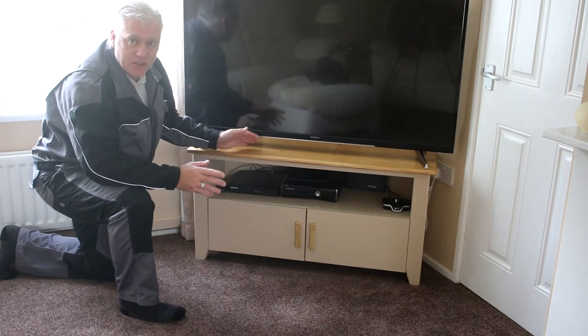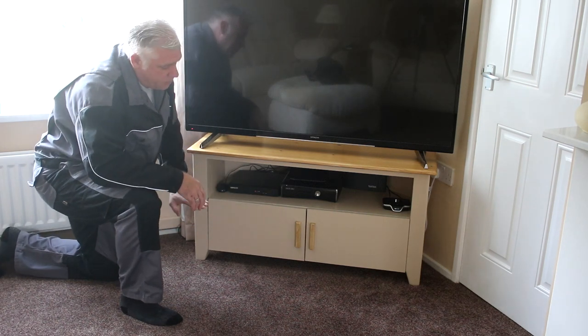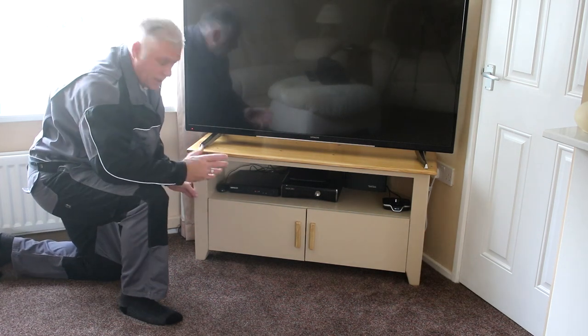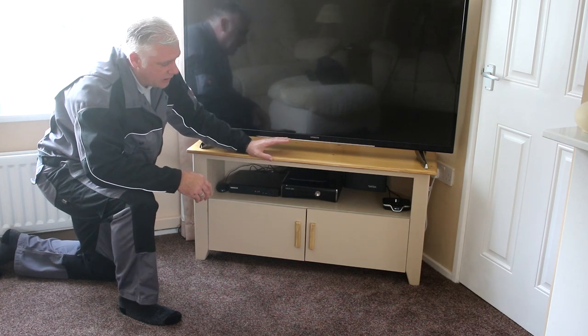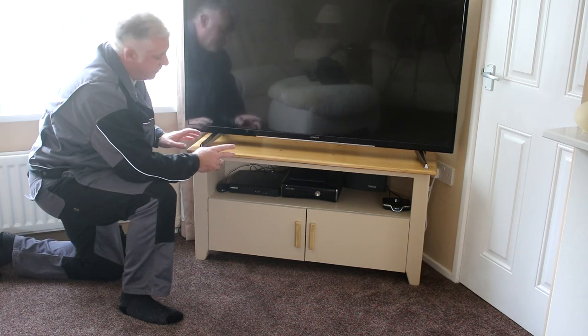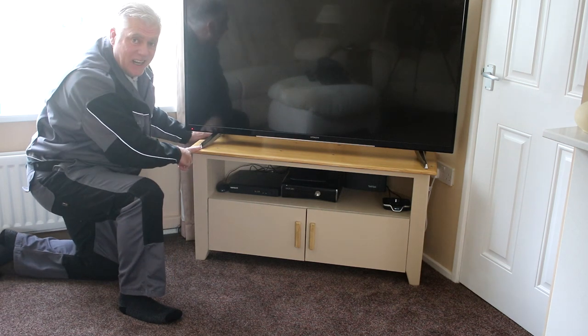As you can see, I've finished the TV cabinet now. I've installed the two doors, painted it with a silk finish, but it's durable enough for this TV cabinet. The top, which I've stained and varnished back to a light oak, but you can see by the TV stand itself, the legs to support the TV are positioned at either side.